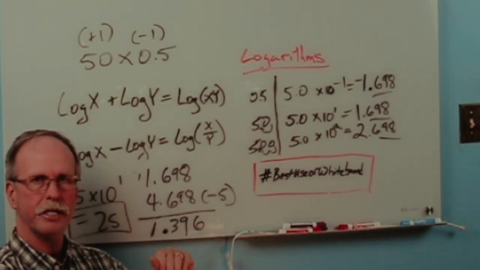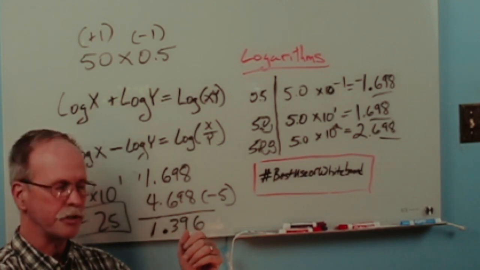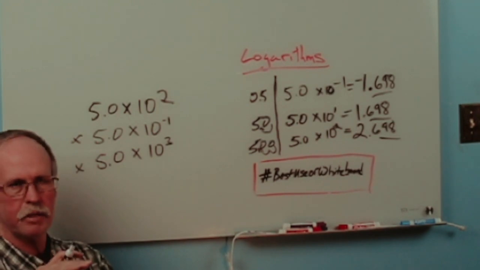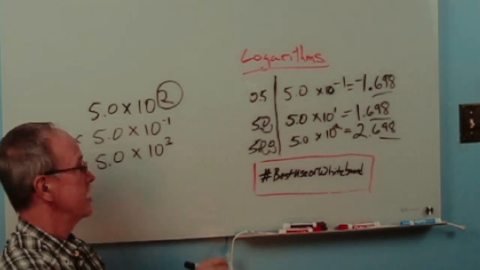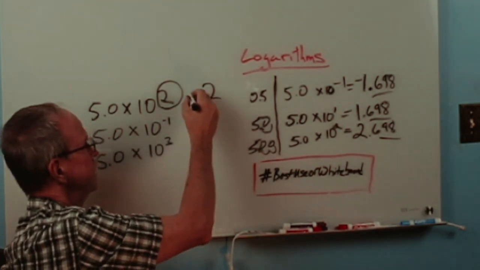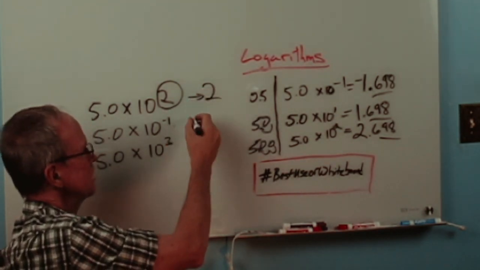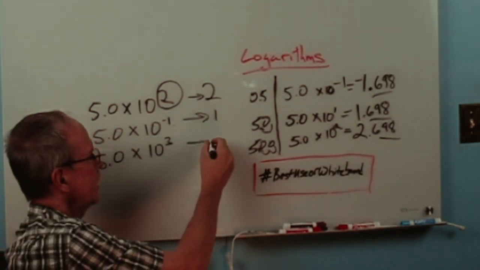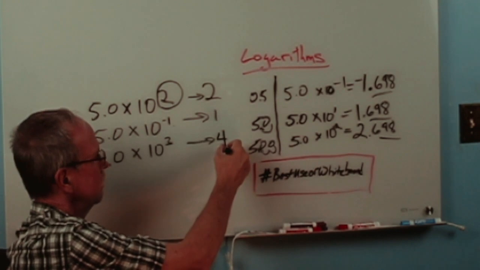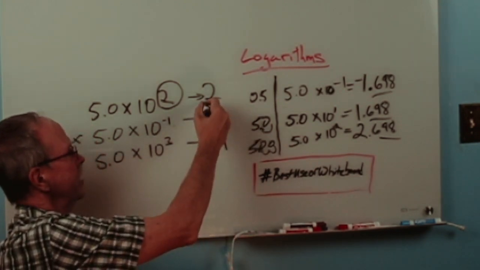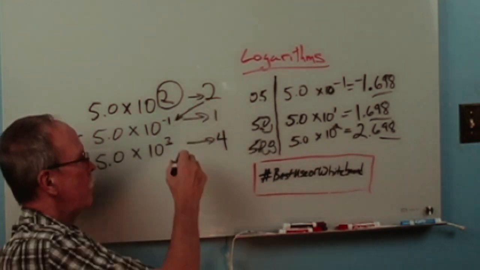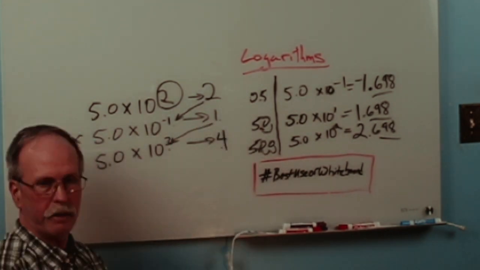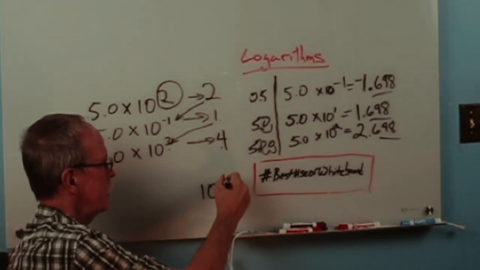Again, you can use this with very large and very small numbers. You just have to remember this little trick right here. So here we have 3 terms that we're going to multiply. Let's go through this. Here we have 2. Now here we have to subtract 1. So now we're back to 1. And here we're adding 3. Notice that we take the 2, subtract that 1, get our answer. Then we take that answer, deal with this one, and we get our answer right here. So our answer is going to be in 10 to the 4th.